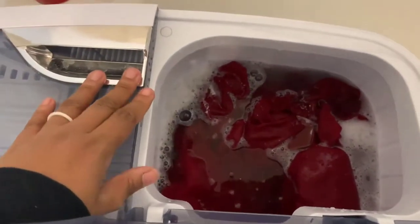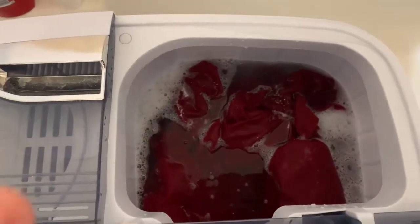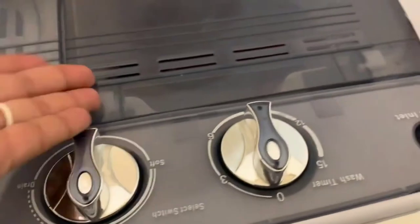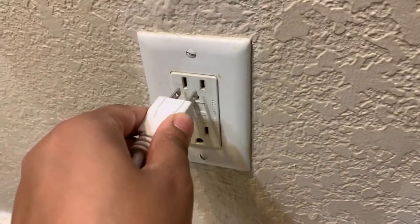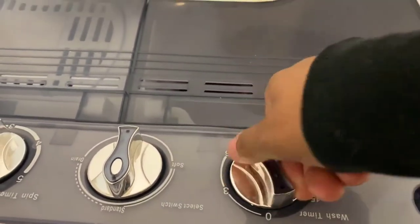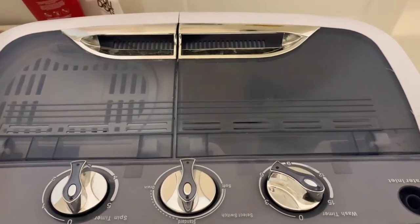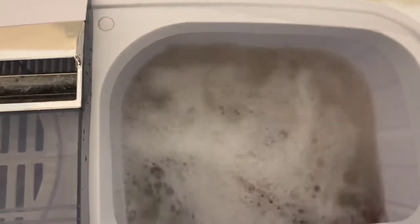We have three and a half full pots of water in there. Everything's in. Now I'm going to close the lid — you want to make sure your drain hose is hooked up and not sitting on the drain cycle, because then all the water you put in would just go right out. I'm going to plug it in. I'm going to do it for 15 minutes — you turn it and it's honestly not that loud at all. It seriously sounds like a regular washing machine. You can open it up and look — it's a pretty strong current. We're going to let that run for 15 minutes.